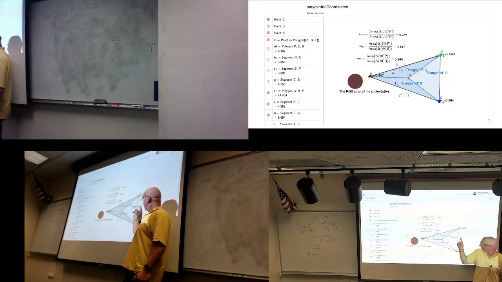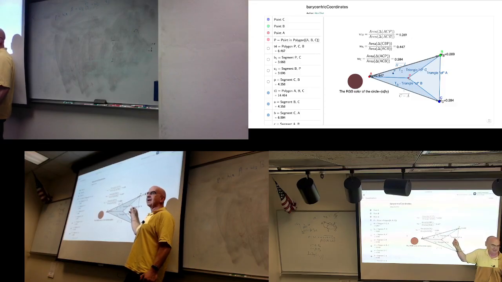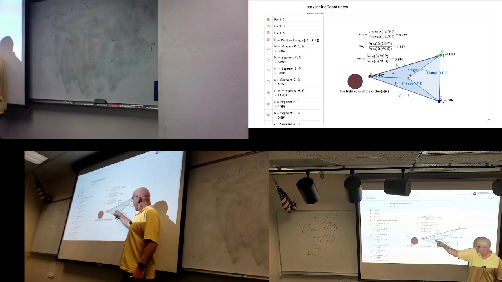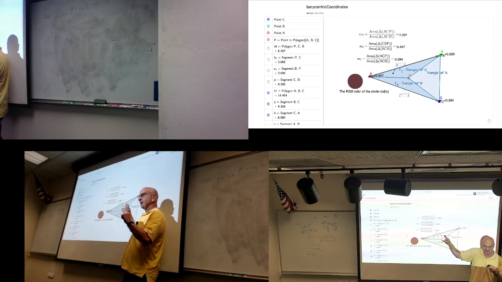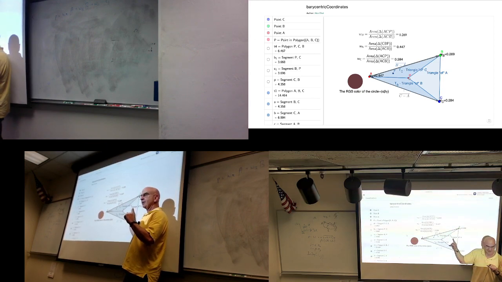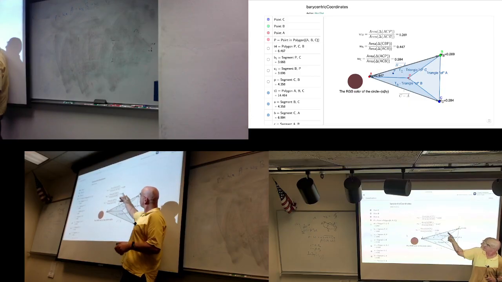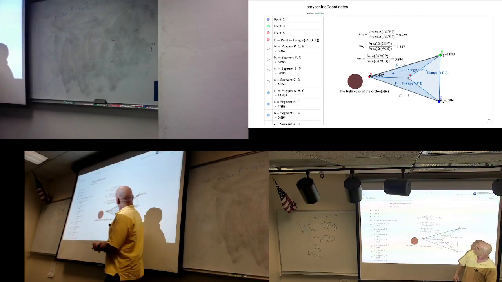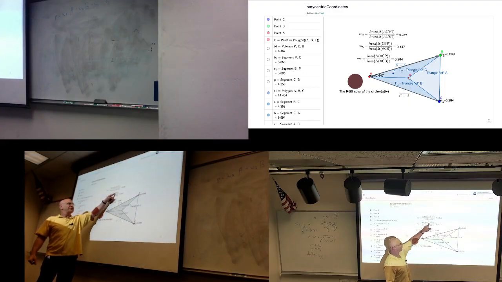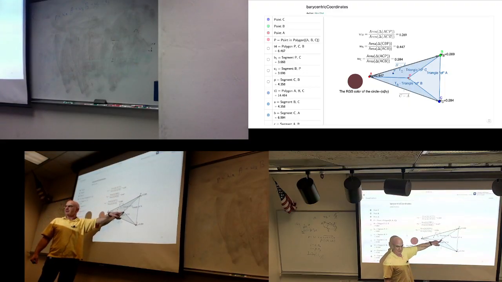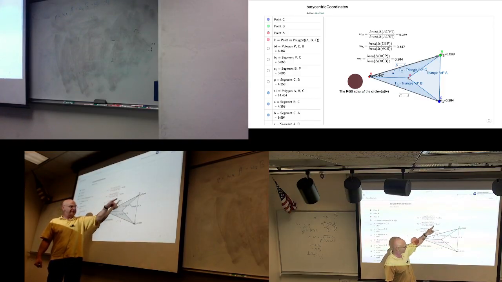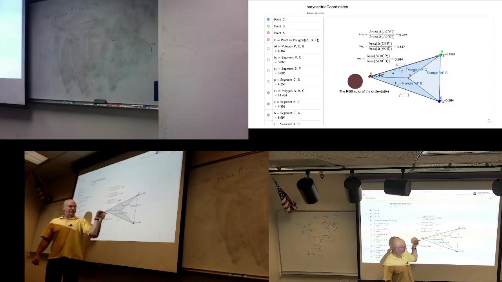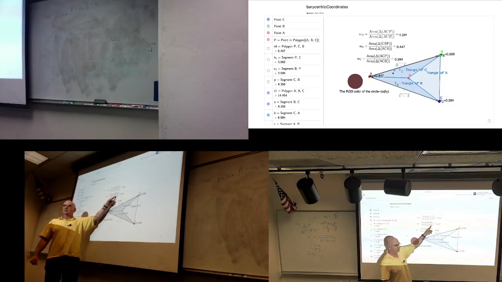The triangle of A is a triangle that doesn't have A as a vertex. This triangle has A as a vertex, the same goes for this one. They are not corresponding to A directly. This one that doesn't have A as a vertex, look at its area, the area of CB and this new point P, that is the edge that doesn't contain A, divided by the area of the big triangle, that would be the weight of A.